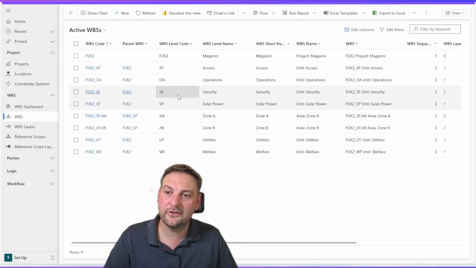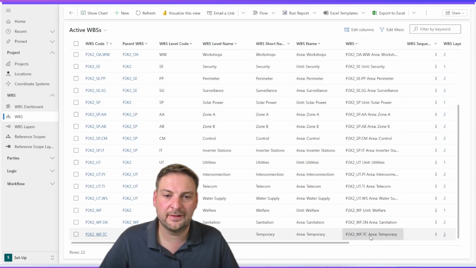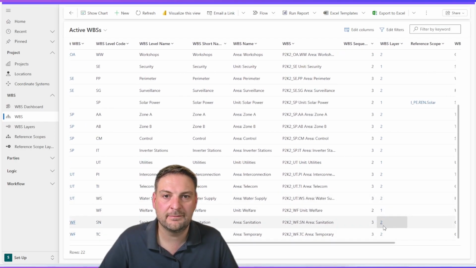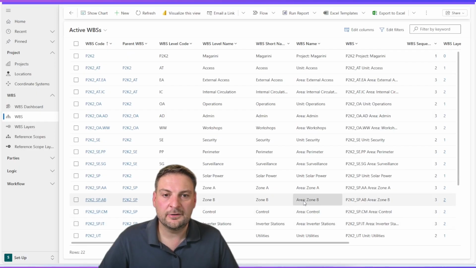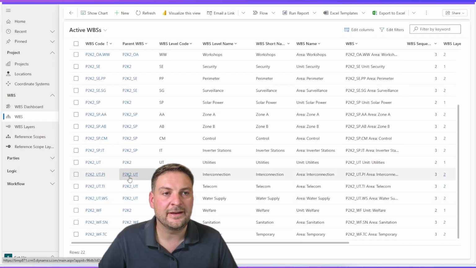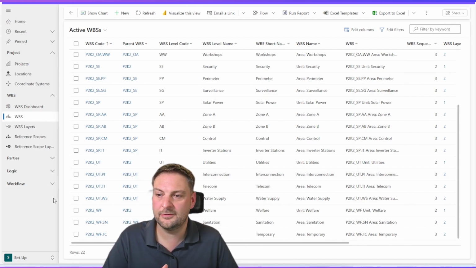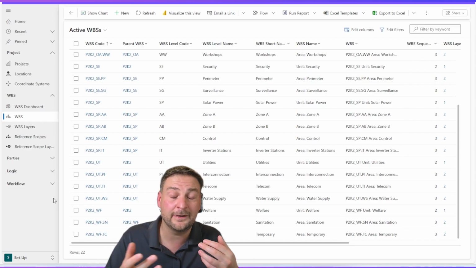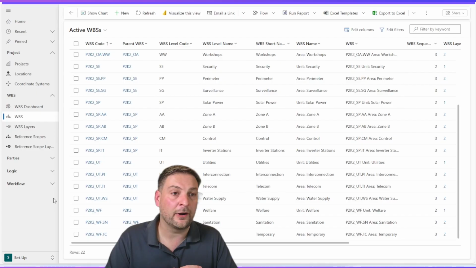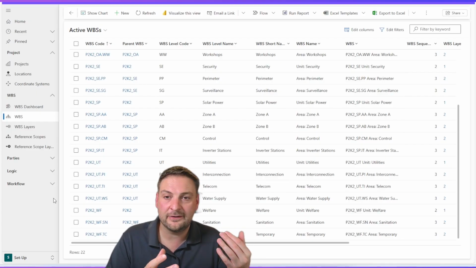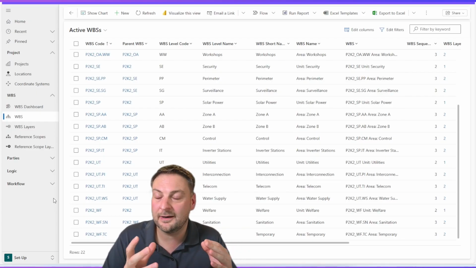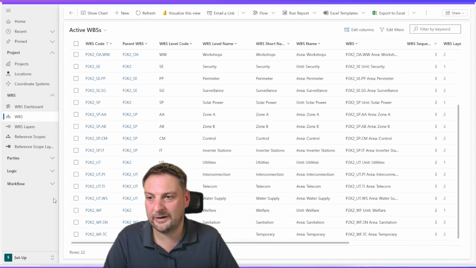So we can go back into this table and add the remaining ones. I went ahead and added everything else up to layer 2. Great. So obviously it can be quite a tedious job to enter them one by one. Now, if you're actually developing your WBS at the beginning of your project and you start breaking down these areas, then probably doing this manually in this way is absolutely fine. Now, if you already have your WBS outside the system and you have developed it, let's say in an Excel sheet, there's also a way to import that.